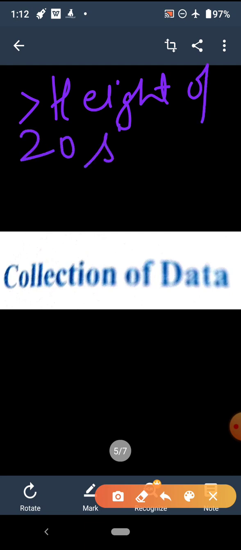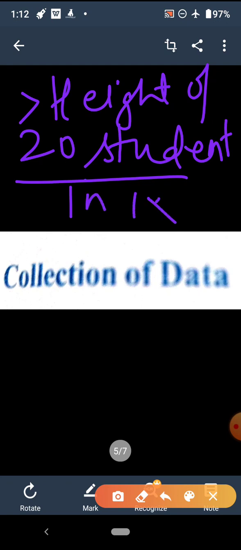Now we will understand about the collection of data. So you can take some examples. For example, height of 20 students in our class. If I want data on height of students in 9th class, how will I do this? One by one we will measure the height of the students. So I am collecting the data. Suppose if any other person is asking me for this data, this is another source of collecting data. So data can be collected in two ways. Are we collecting the data personally?